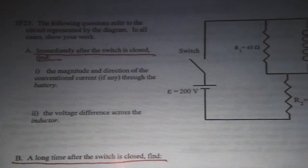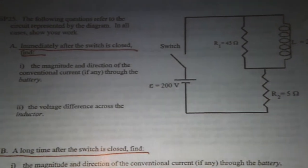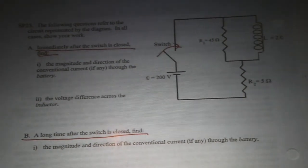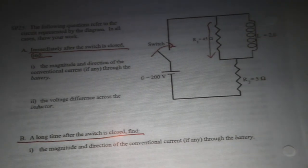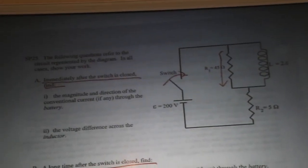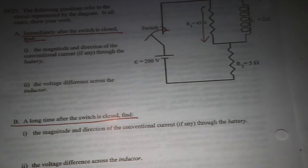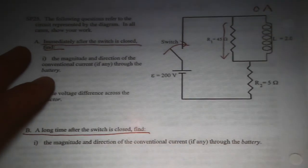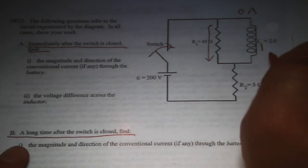Now, with the switch open, there's no current anywhere. Particularly, there's no current through that inductor. If I close that switch, I can change the current through R1 instantly. It goes from 0 up to 4 amps instantly. But I can't change the current through an inductor instantly. It's got to ramp up. So what's the current through an inductor? 0 amps. And so what's that inductor acting like? An open switch. Oh, the anti-capacitor.